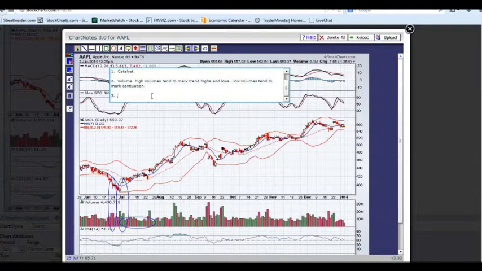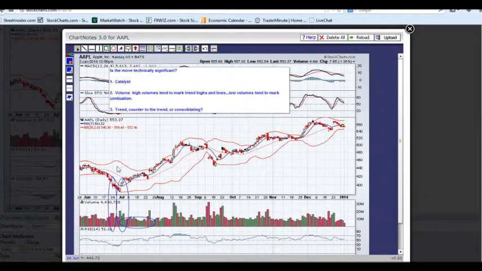Well, it comes down to understanding: is the stock moving in its trend, counter to the trend, or consolidating? What is it? Now, we looked at technical tools like the Bollinger Bands and the ADX to help us understand or define trend. We've looked at moving averages and trend lines. All those types of things help us to define trend.